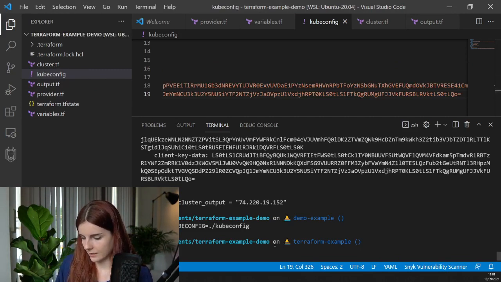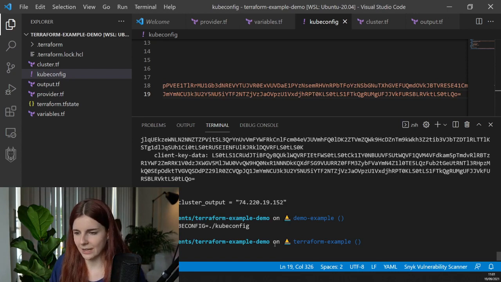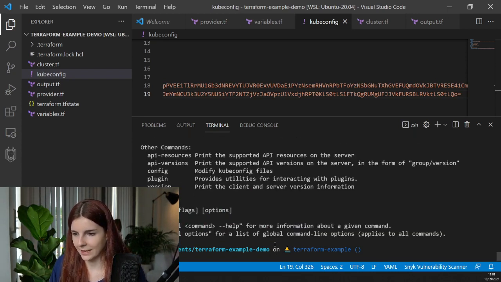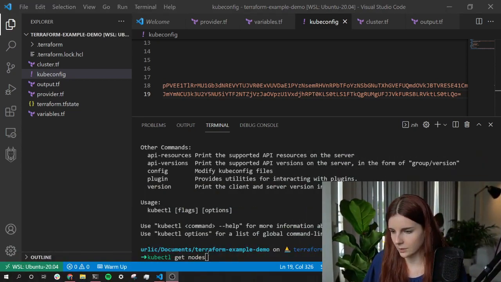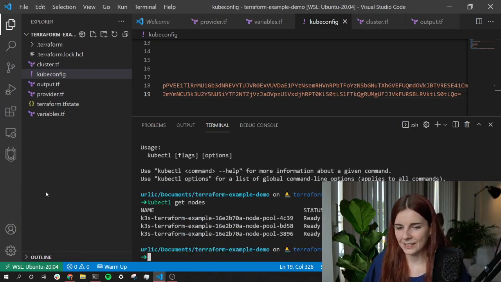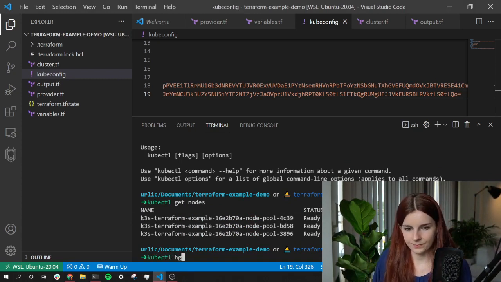We can say kubectl. Somebody told me that I should have an alias like k for kubectl. I do have it set up. I just usually use kubectl, since if you don't have it set up, it might be confusing if I just use k. Anyway, so kubectl get nodes. Here, let me show you what I just talked about. Okay, kubectl get nodes. So as you can see, these are my 3 nodes that have just been spun up.